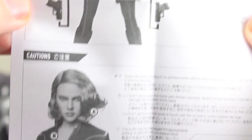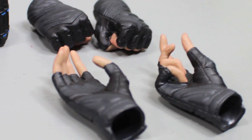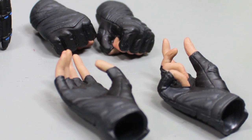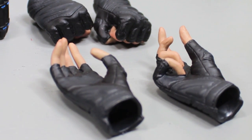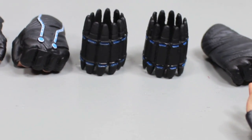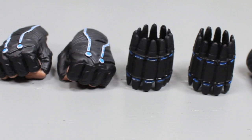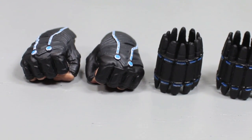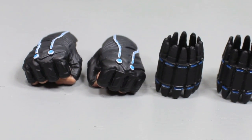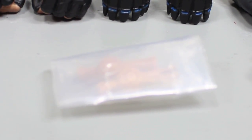She comes with, of course, instructions on how to change out her hands, and being careful about her hair and outfit. She comes with four pairs of hands, two fisted hands, different hands for holding her guns and her different weapons. Plus she comes with an extra pair of her stingers, which have that blue taser effect, as well as a pair of hands that we saw in the movie when she powers them up. Also comes with a pair of extra wrist pegs in case you break them.